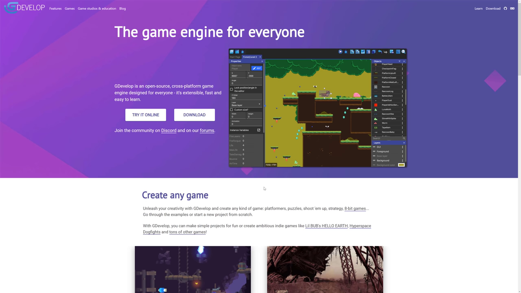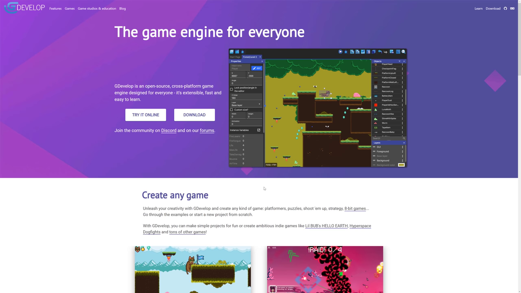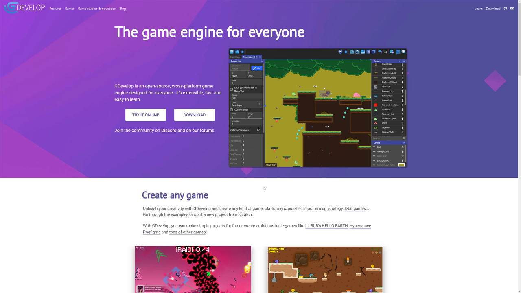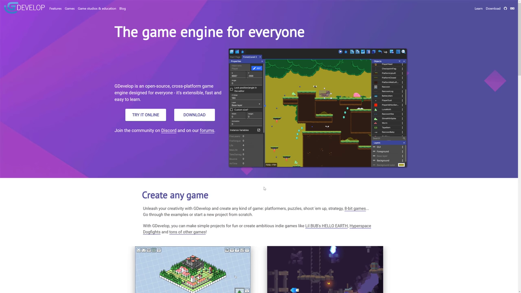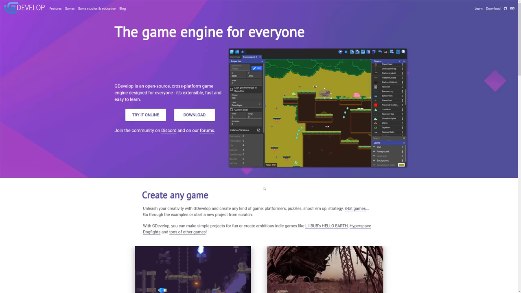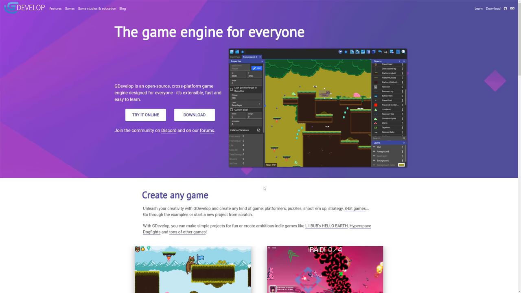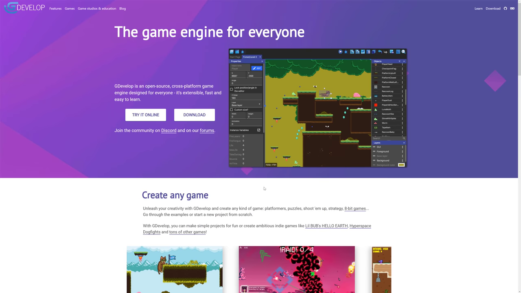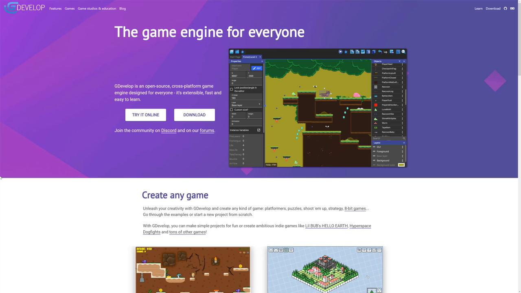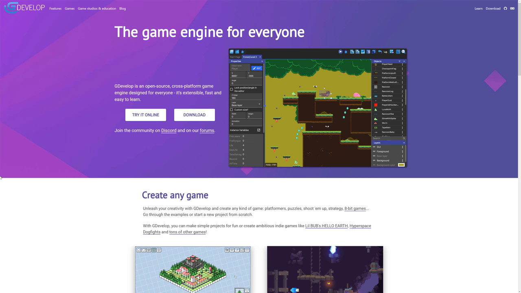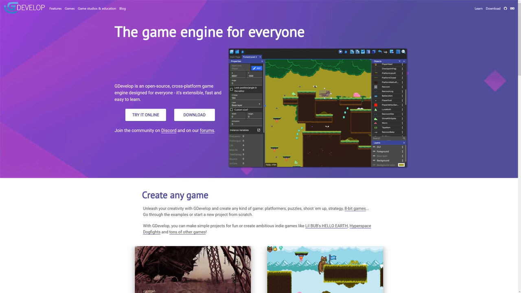Now, the other reason why I recommend it, and this is a recent development with GDevelop, is there is an entire free asset store. So all the sprites and graphics and details and sounds and such you need to make your game, they're all included with it as well. And if you want to move beyond that visual programming language, you also have the ability to extend it using JavaScript. So it's definitely one to check out. You can actually run it online in your browser. By the way, for a lot of these things, I have done some coverage of them, almost every engine we're going to talk about today. And in the linked document, I actually have links to learn more. If you want to learn more about any of these engines, I've got you covered there.